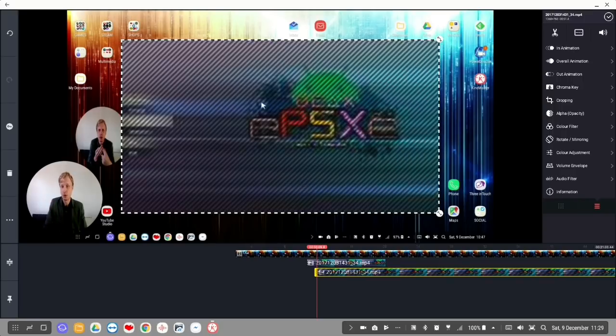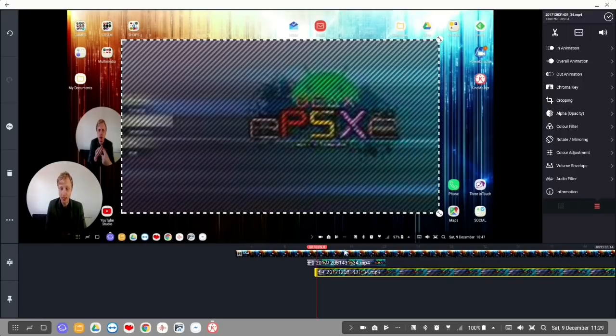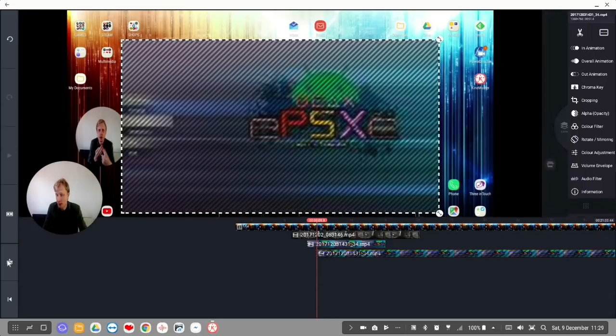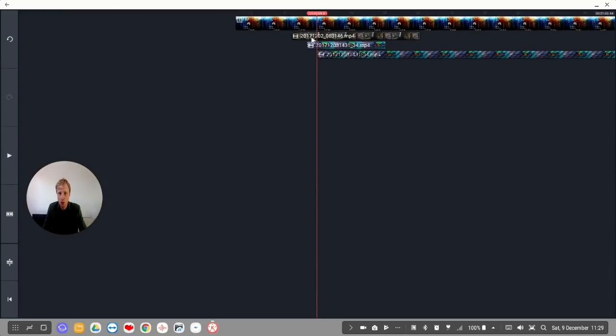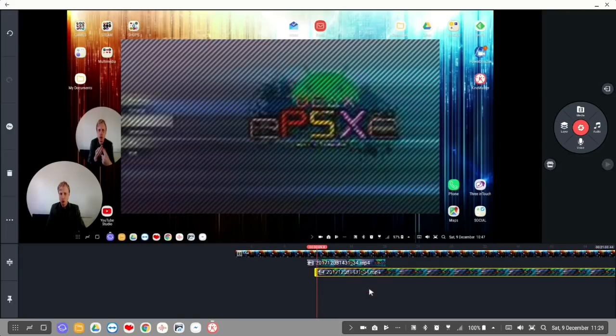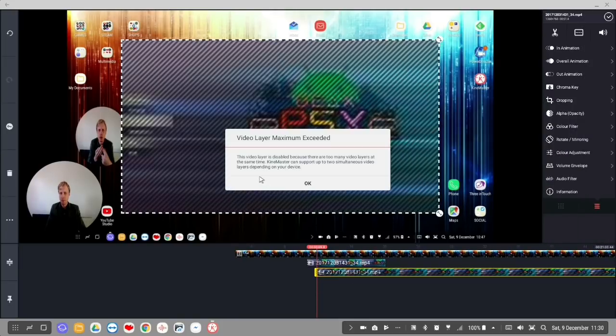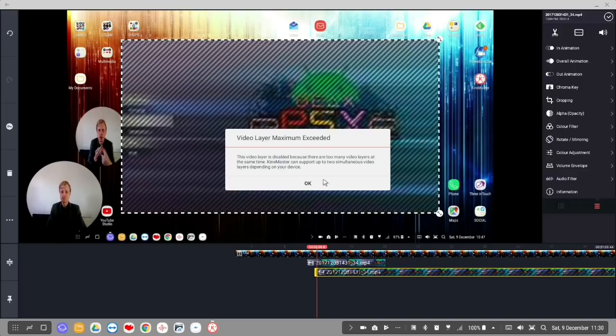So as you can see, it's all like lines going across. This means you cannot use that anymore. Well, you can't see what's in there anymore. Even if I click on this, you see main one, first, second, third one will be, well, you won't see the third one. So if you want to play, you can only play with one main line and two extra lines. So go back to this. Obviously, I can't use this. That's all fine. It tells me a message saying that the maximum layers has been exceeded.